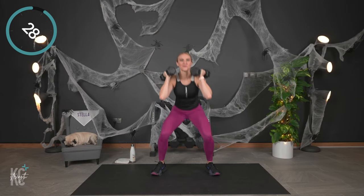The two new workouts that we've got coming this week, it's all about the upper body push and pull. But let's begin. Here we go. Squat and front lunge. Good. Squat.